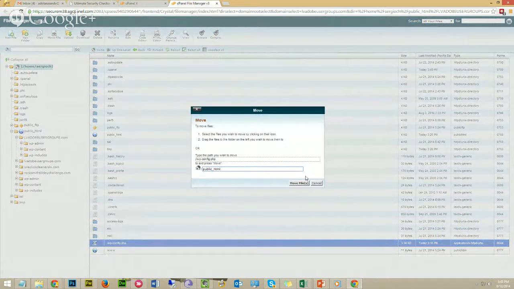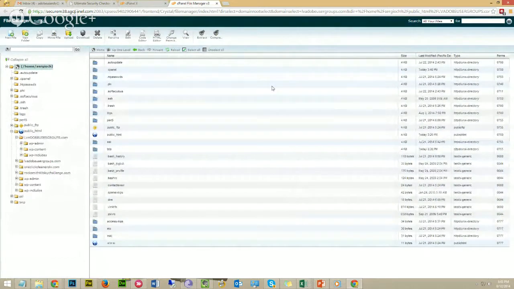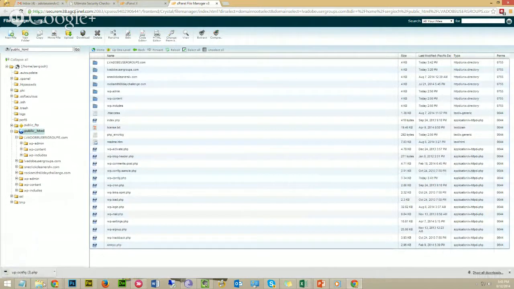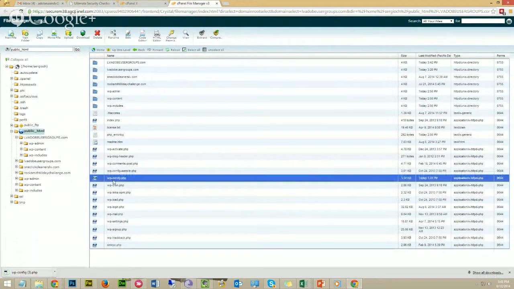I think if I do that, it's going to have a conflict there somewhere. wp-config, this is the same file. I think I just screwed up things here.